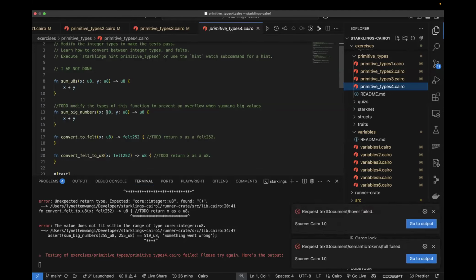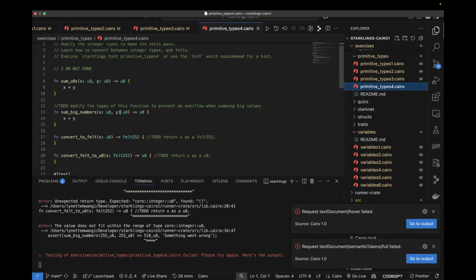The greatest value that u8 can store is 2 to the power of 8 minus 1, which is 255. If we want to sum bigger values, let's say you have 255 here and you're adding 1, it will cause an overflow, which will wrap around.